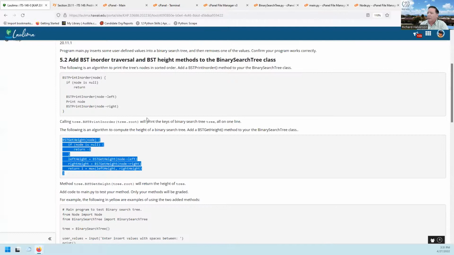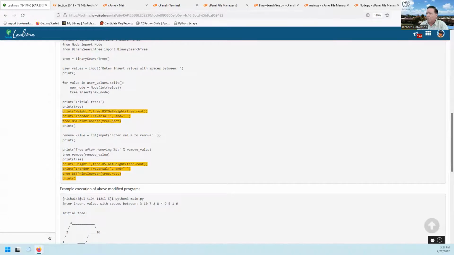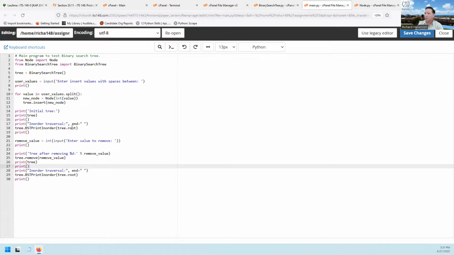And now we can go back and just go ahead and add this code here. And actually, all we're doing is we're adding. Oh, I put the height above right after the printing of the tree, didn't I? So let's just might as well put it in the same place.